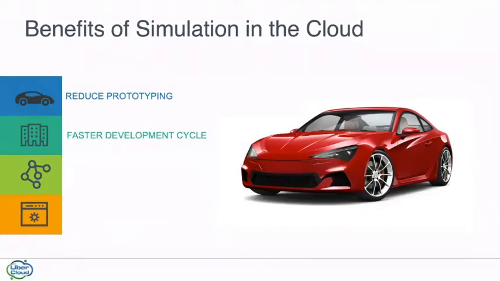Second, being able to run multiple analyses in parallel without having to wait in queues, scaling up compute resources on demand, speeds up the whole development cycle, which helps bring products faster to market. And third, resources being accessible from anywhere on any device will help better collaborate within a team. So most automotive development teams today are spread out around the world. For example, if you have an office in the USA and one in Germany, you can easily access each other's models in the cloud, review simulation results, reiterate on the design, and submit new simulations.